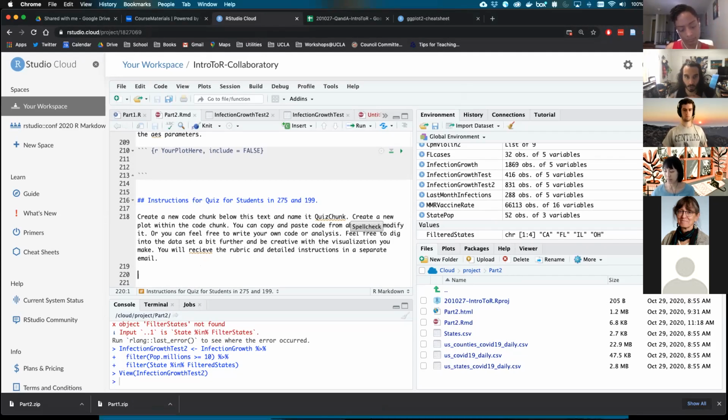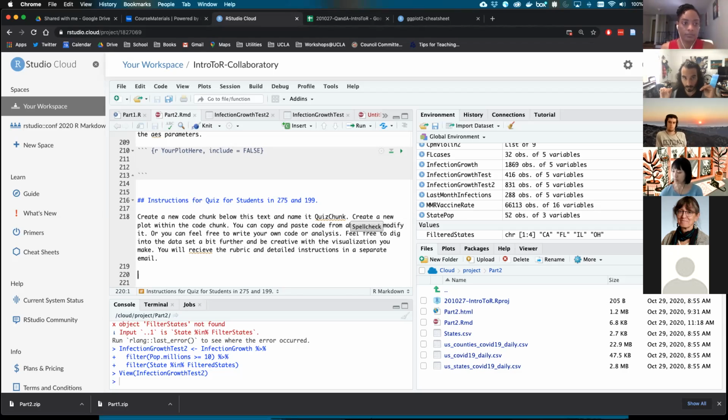And you're going to create a plot, any visualization similar to the activity that we just did. Any visualization, either new, any data set that we've loaded, create a data visualization in there. If you include a filtering step, that's going to be some bonus points. If your code does not work at the end of it, type in 1 or 2 resources where you would look for help troubleshooting. I'll give a bonus point for using the vaccines data set that we loaded from Tidy Tuesday. I'm going to send the exact rubric for the total number of points and how you can get all of the points to the 275 and 199 students immediately after this class.